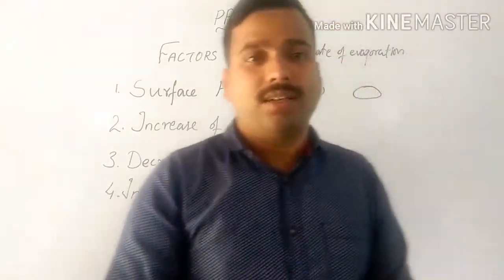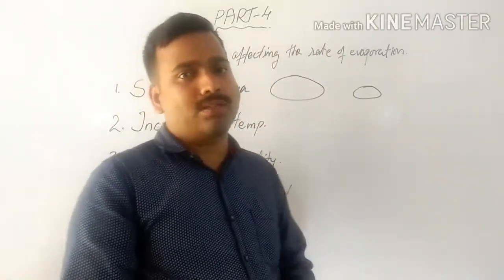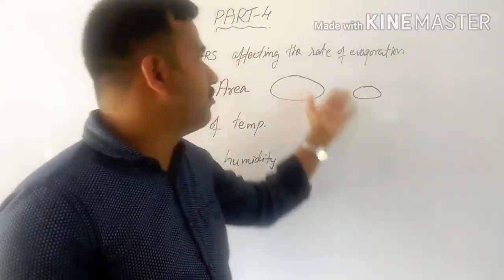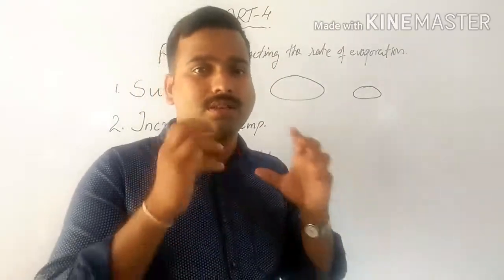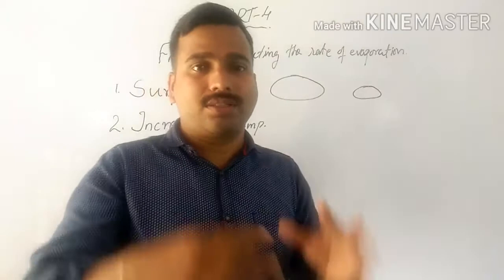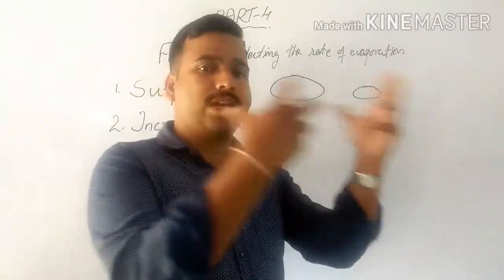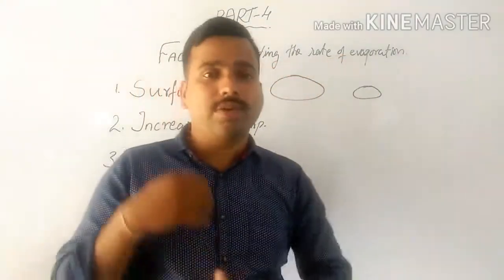Hello, dear students. In this video, we are going to discuss the remaining topics, the factors affecting the rate of evaporation. So, what do you mean by evaporation? Evaporation is the process we already discussed. As the temperature increases, what happens? The matter in the liquid state gets slowly converted into the gas state. That process is known as evaporation.